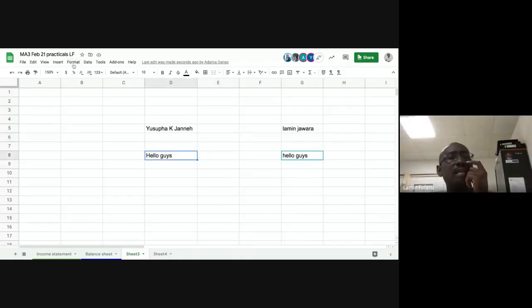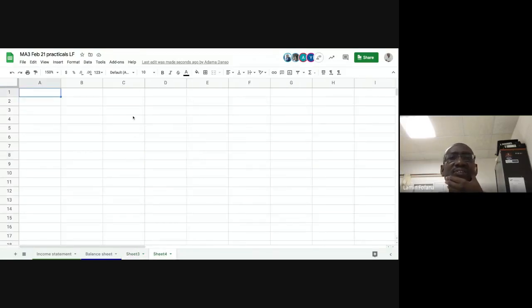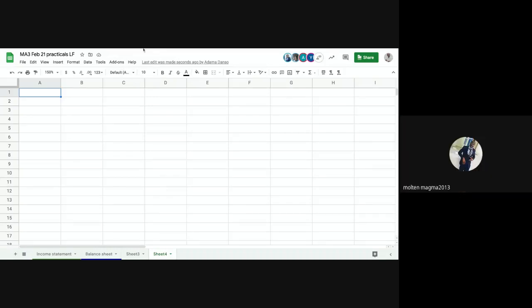No, the one that you are already in, the one you are already collaborating on, the one that you are sharing with me. So that's where you need to type. It doesn't have to be this sheet. You can open any sheet and type there. It doesn't have to be sheet 3. You can enter it even in sheet 4, or you can even create your own sheet.